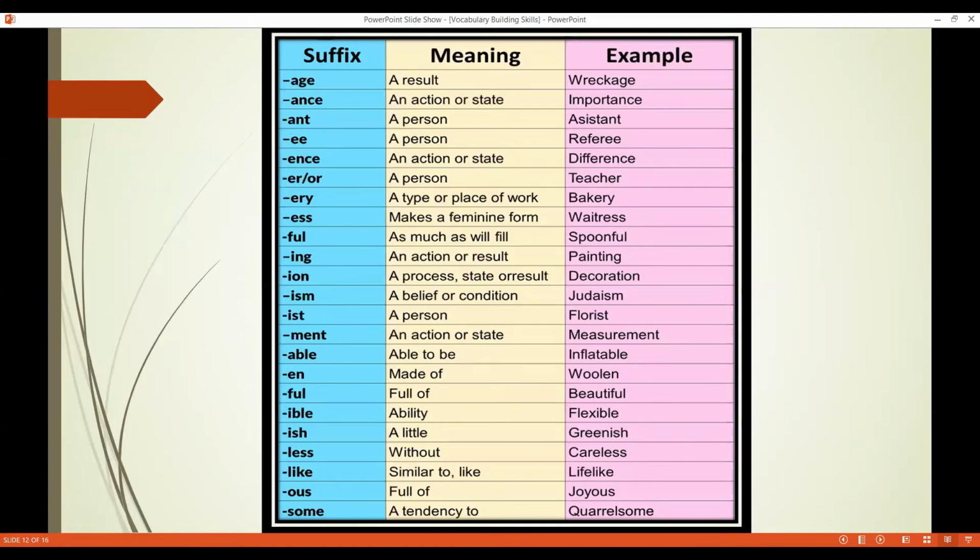So for your facility, I have included this slide. Needless to say, it has a list of a few important suffixes that we can use in our class collaborative sessions, the meanings of those suffixes, and examples. So have a look at them. And probably in our next class, we'll be having some collaborative exercises where we could practice those suffixes, maybe in the form of sentences or in our conversation class.